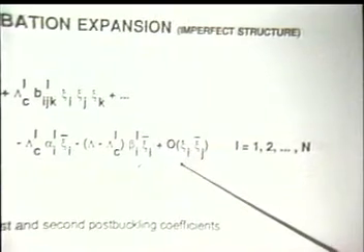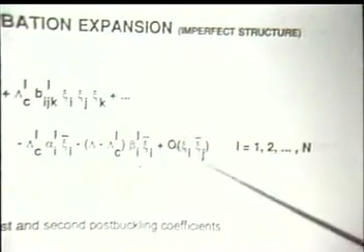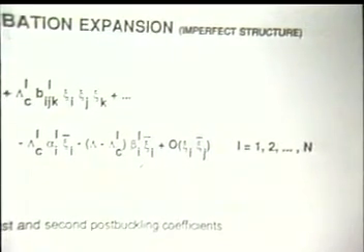Notice the error that you make. It is of the order xi, xi bar. Terms of order xi, xi bar are neglected. Very important to remember when you interpret some of the results. Once again, no summation of the upper case indices. There are as many of these relationships as there are active buckling modes.